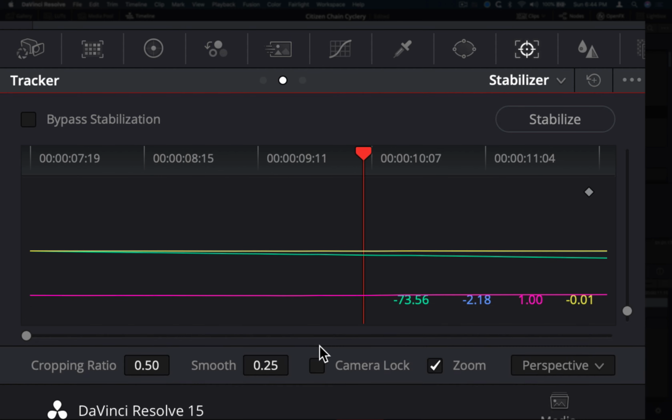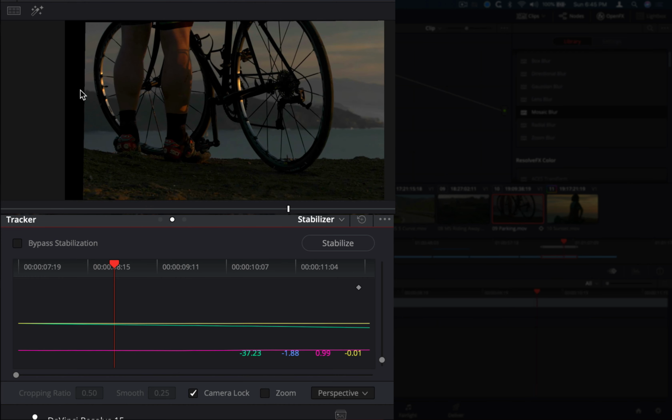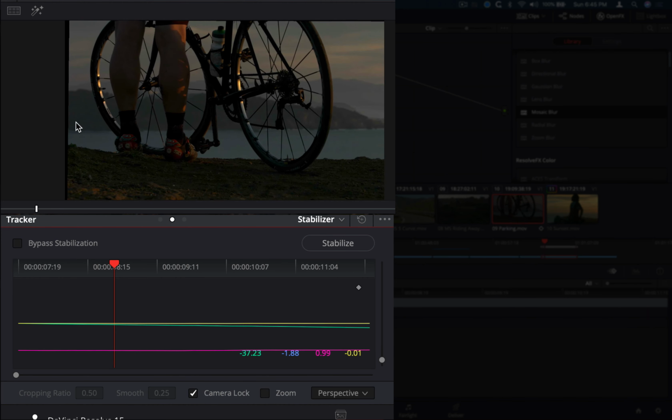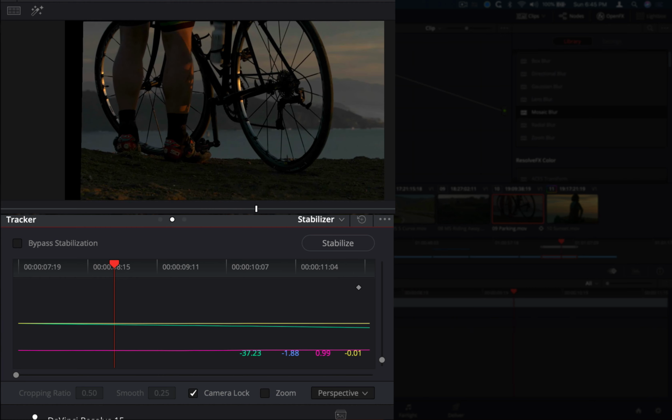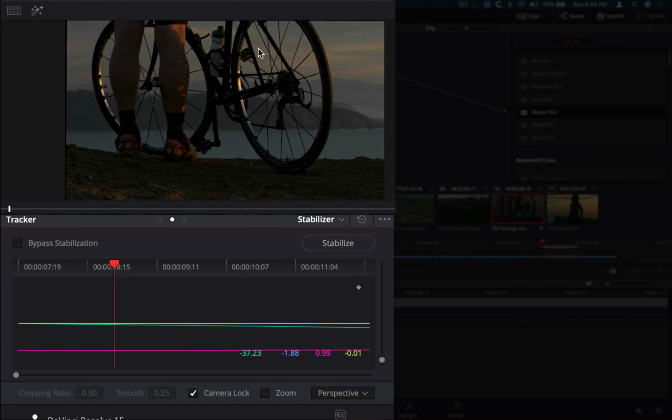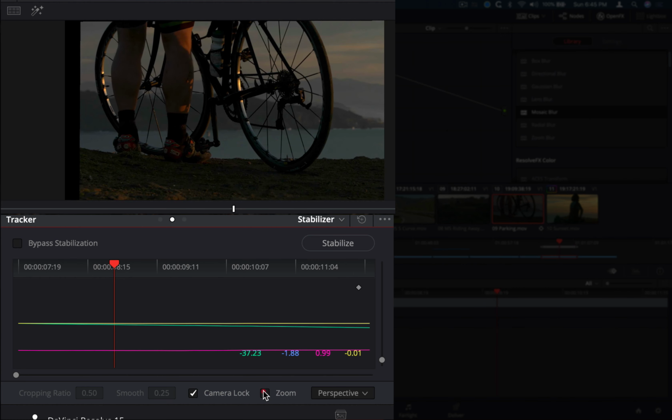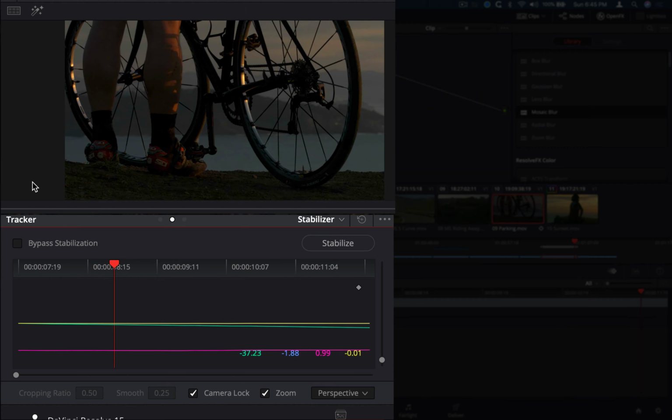And with doing so, it actually automatically zooms in on the image for you with the zoom enabled. But I'll turn it off so you can see what it's actually doing. It's moving part of our image here because it's panning, so it's keeping everything in that same frame. So when we turn the zoom back on, you can see that it's zoomed so that we don't see any of those black edges. Okay.